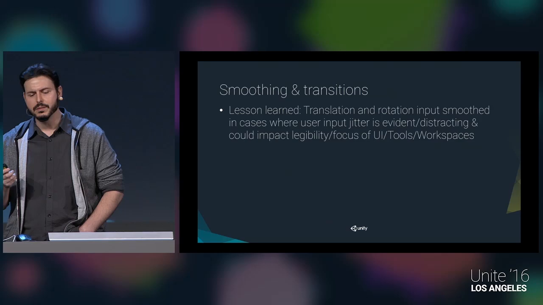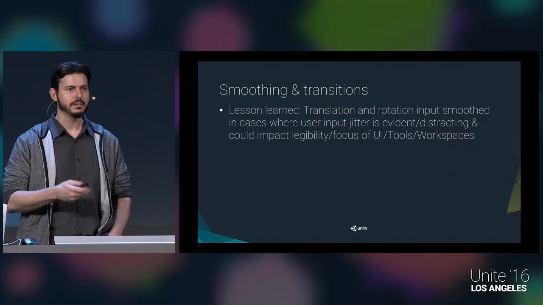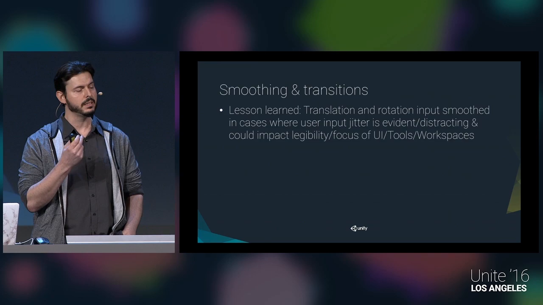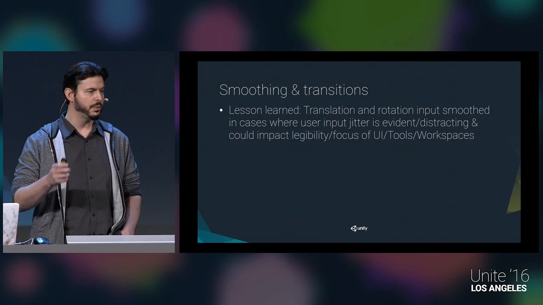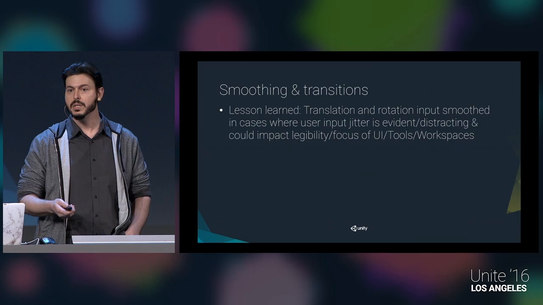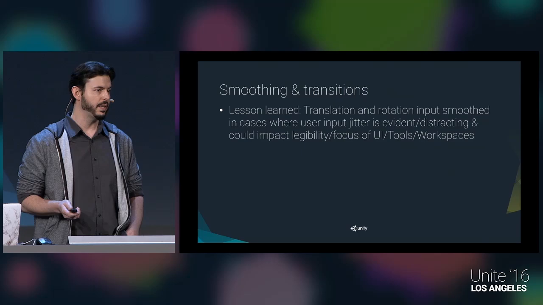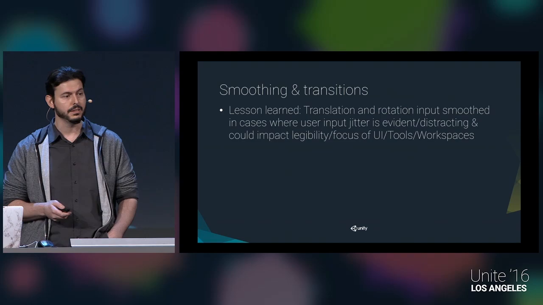One interesting lesson learned during this process was user jitter. VR developers are familiar with this in twitch games, but in menus and workspaces it becomes very important — especially when you need text to be legible and icons with thin line art to be legible. We've implemented a subtle smoothing system that's selective for translation or rotation. It takes the user's input into account, and once it passes a certain threshold it begins to smooth that input. If you're trying to read content on a menu, we smooth the position within that threshold. Then you can take back control of the object — fully transparent, you can't tell when it's happening.